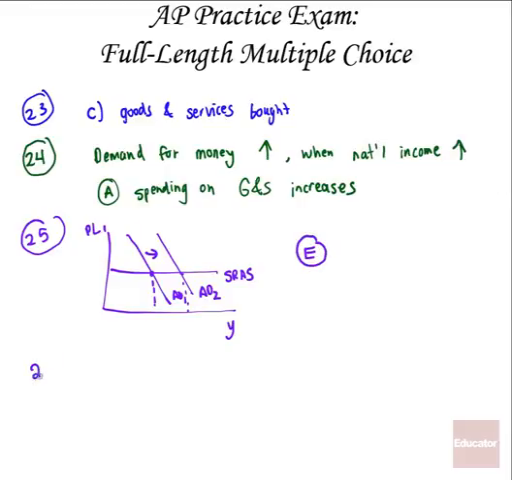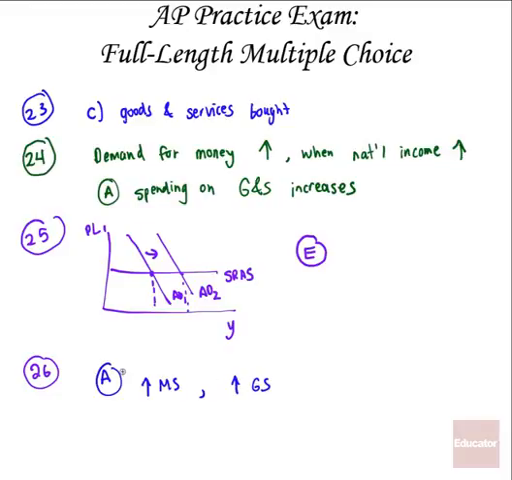Okay, number 26. If the Fed wishes to use monetary policy to reinforce Congress's fiscal policy changes, then it should do which of the following? Okay, so when the goal is to stimulate the economy, if you want to use expansionary monetary policy, then you probably want to use expansionary fiscal policy and vice versa. So the answer here is going to be A. It just works out. You increase the money supply and increase government spending. These are both expansionary, so the answer is A.